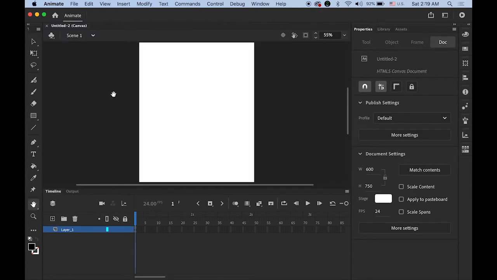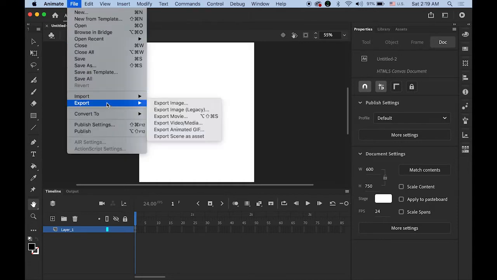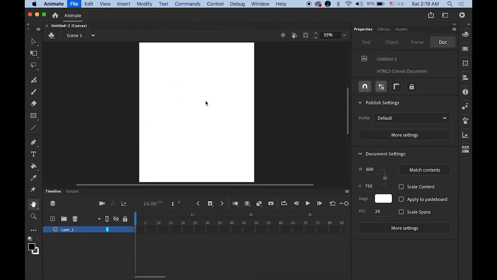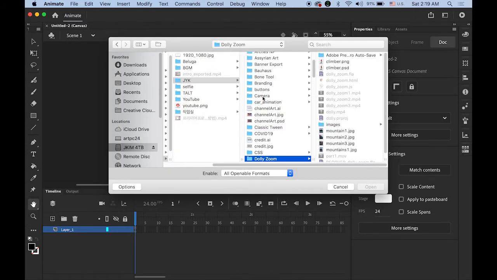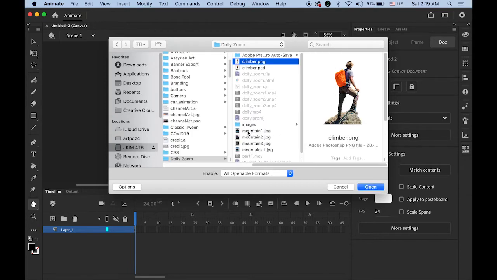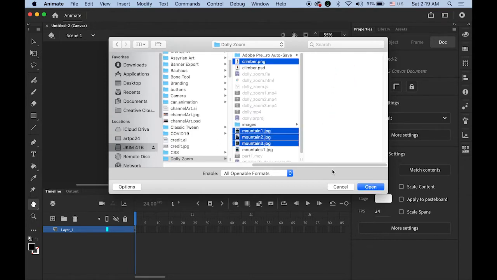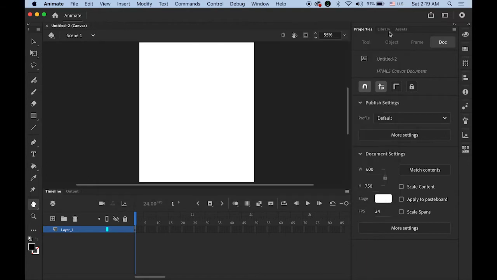Okay. And then please download the images I provided in my description. Those are imported to my library.